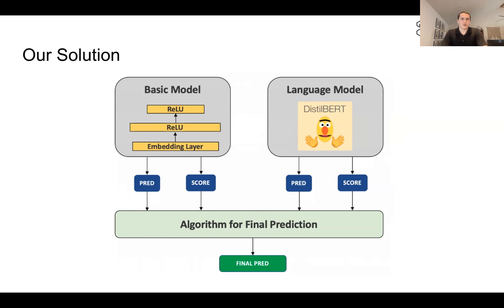to use some learned information from those models to make a more educated guess about which institution is showing up in the string. And so we took the predictions and the scores from both of those models, and we performed some calculations for our final prediction. And then we got a final prediction for what institution would be considered the most probable in the string.